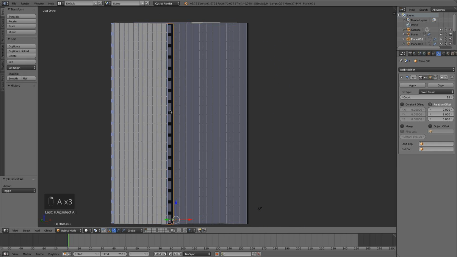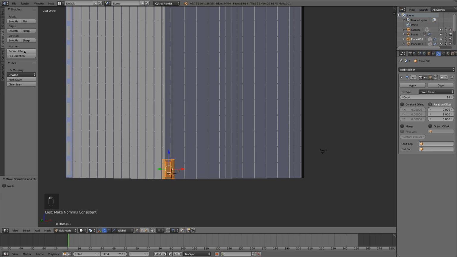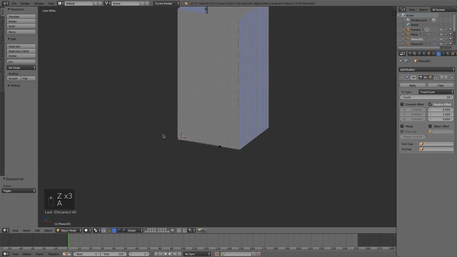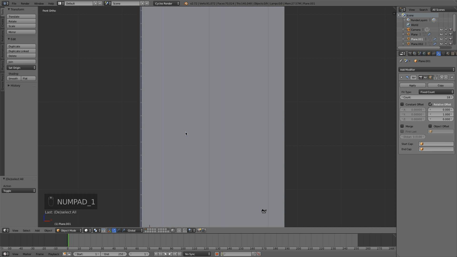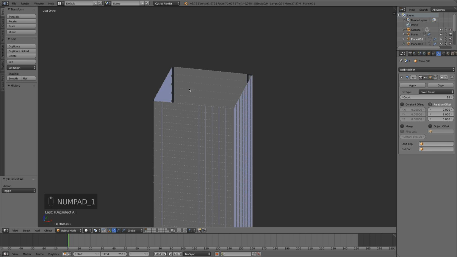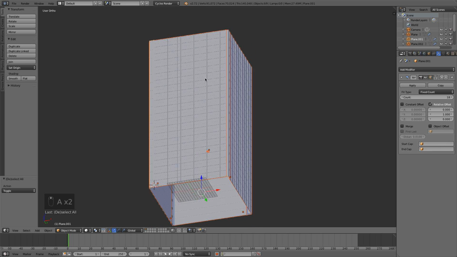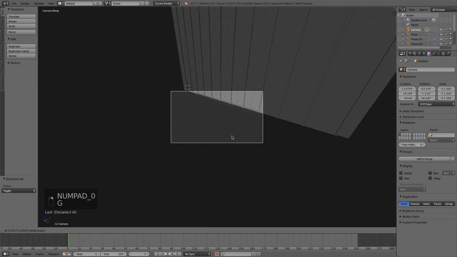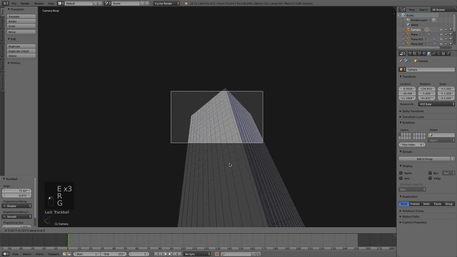Alright, now I might also need to recalculate the normals on this edge piece here, so let me just recalculate. There we go. Now it's all nice and shaded properly. So let me position my camera, and I might start the materials. I also have a top to put on, and I also did some interior work that made it look a lot better when I exploded it. But let me quickly position my camera to get a feel for the materials.